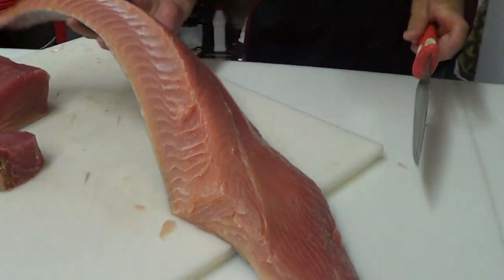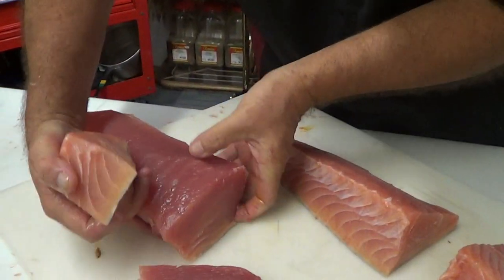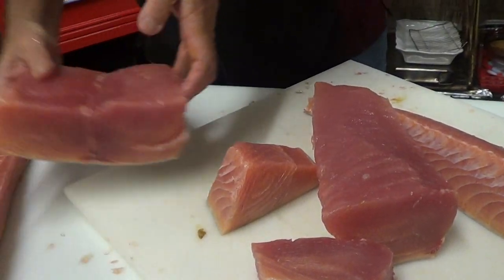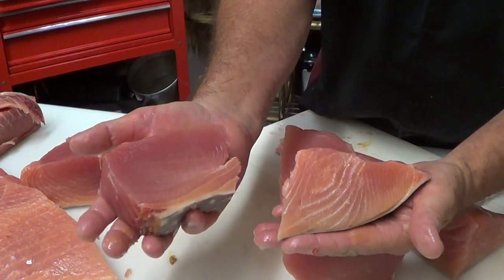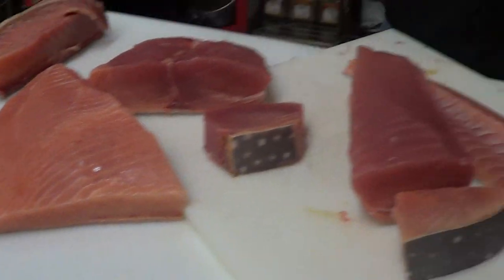So we're going to work on the top loin the same way. You can see the difference in the loins — you have a ruby pinkish red, this is more of an orange red, and then of course you have the belly. So three different kinds of meat. This is the top loin. This is the center loin — ruby red, like a tuna almost. And then we'll call this the 50-50 ice cream bar — it's very orange. So the opah is super flavorful, it's got great oil, great fat content. This is a great value for local restaurants. You can make everything from tacos to sashimi like you would high-grade tuna. It's a wonderful piece of fish.